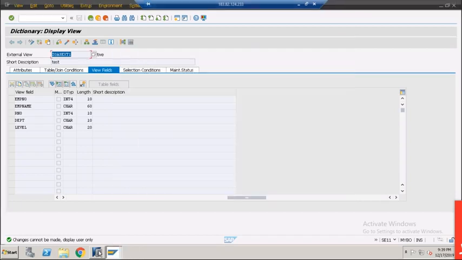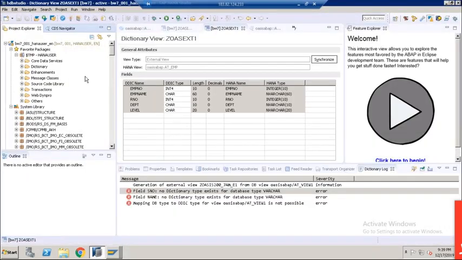So smart data access is inbuilt in HANA modeling perspective in HANA Studio or Eclipse.